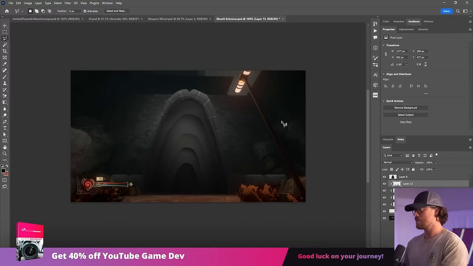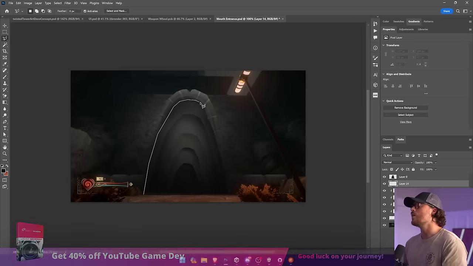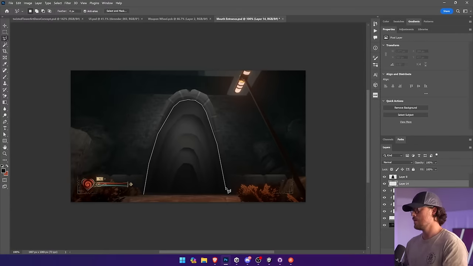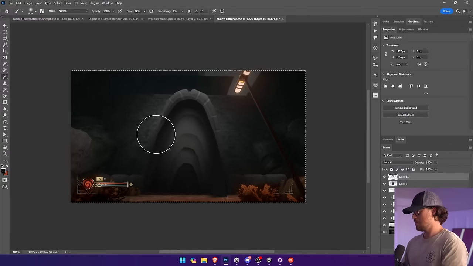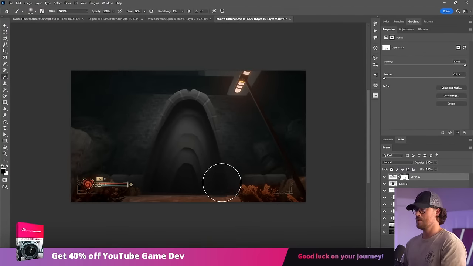I can't get Noun Project running, so we're going to wait for that. Let's go ahead and add a little bit of a drop shadow here so that this mouth or these lips look a little bit more accentuated. Oh, it's at the top there. Yeah, there we go. Good.